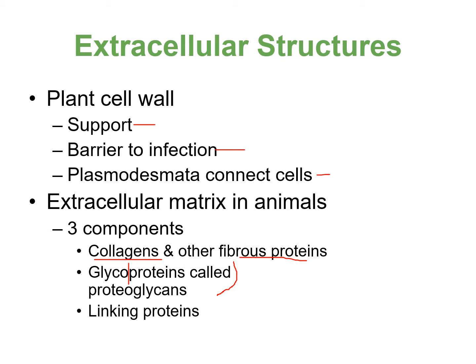On the flip side are what is known as proteoglycans. Protein, glycan, glyco, sugars. So this has long strands of sugars, a carbohydrate, that has some amino acids attached to it. Okay, keep in mind, glycoproteins, a protein with sugars added to it, proteoglycans, a carbohydrate with some amino acids. This is going to hold cells together. This is going to allow cells to talk to each other.